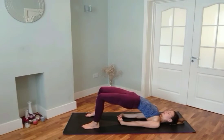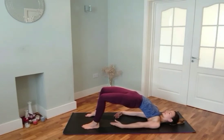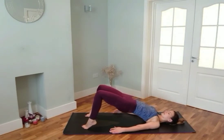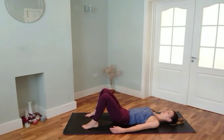Lifting the hips, opening the chest. Don't forget to breathe. If your chin is close to your chest, just press your back into the mat and it will create a space in your neck for breathing a bit more. And slowly releasing down. You can lift your heels, it will be easier on your back to actually lower down.